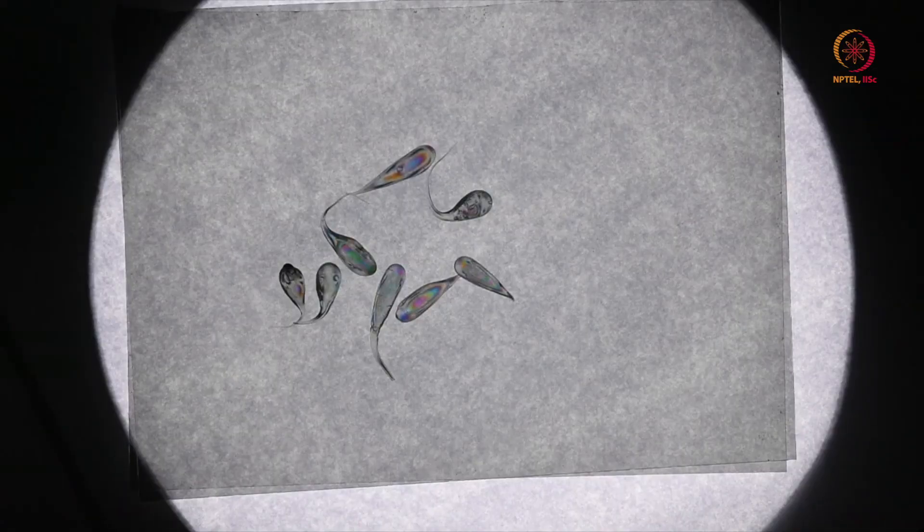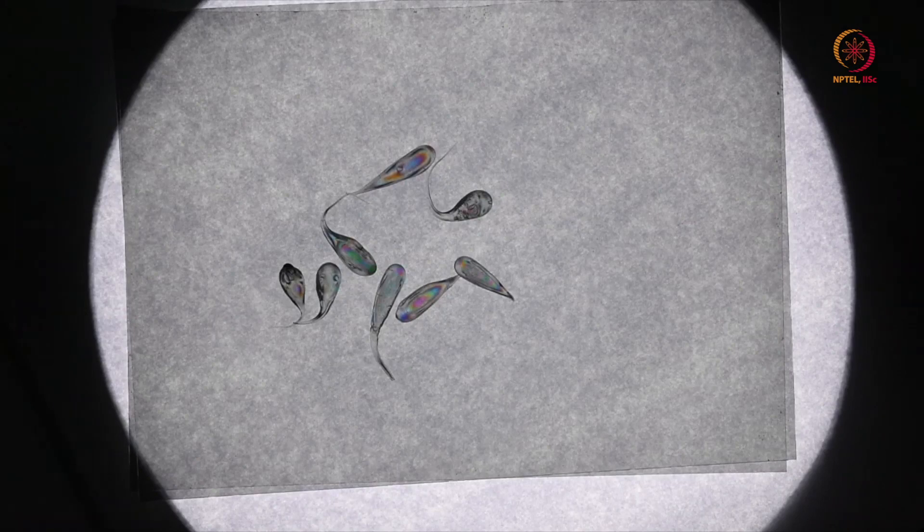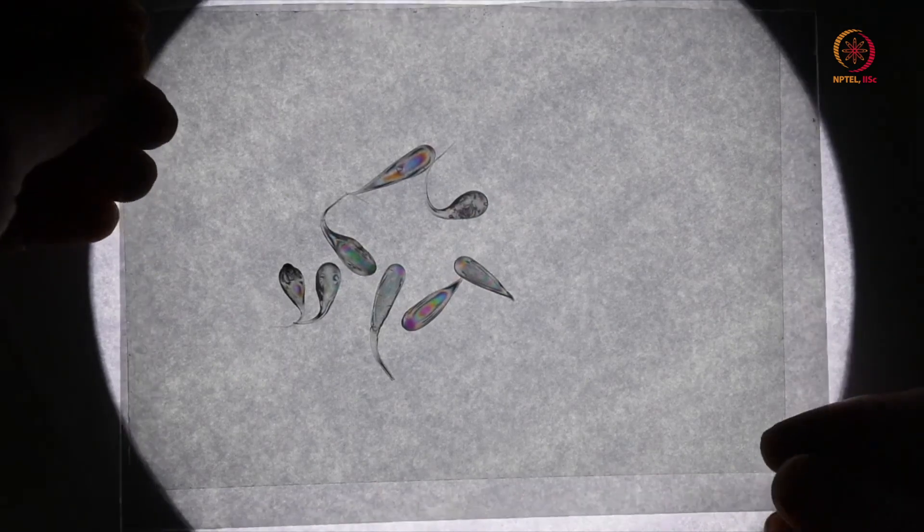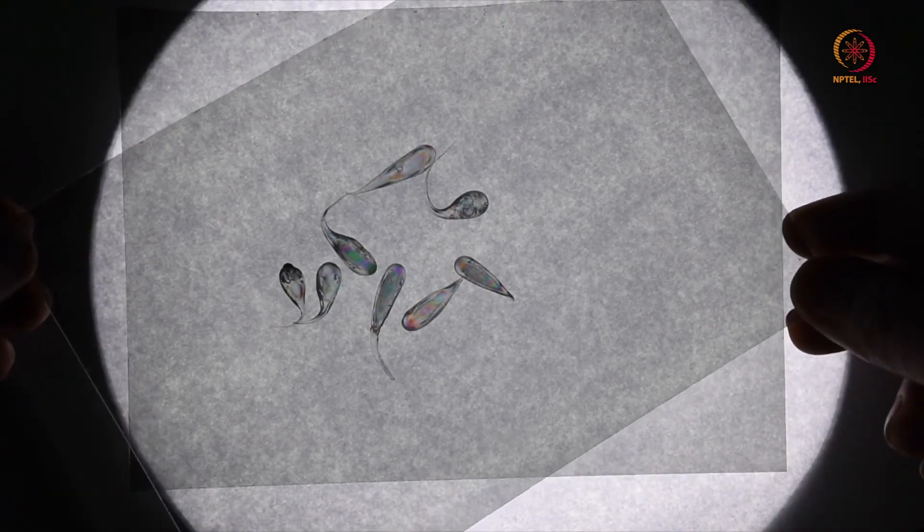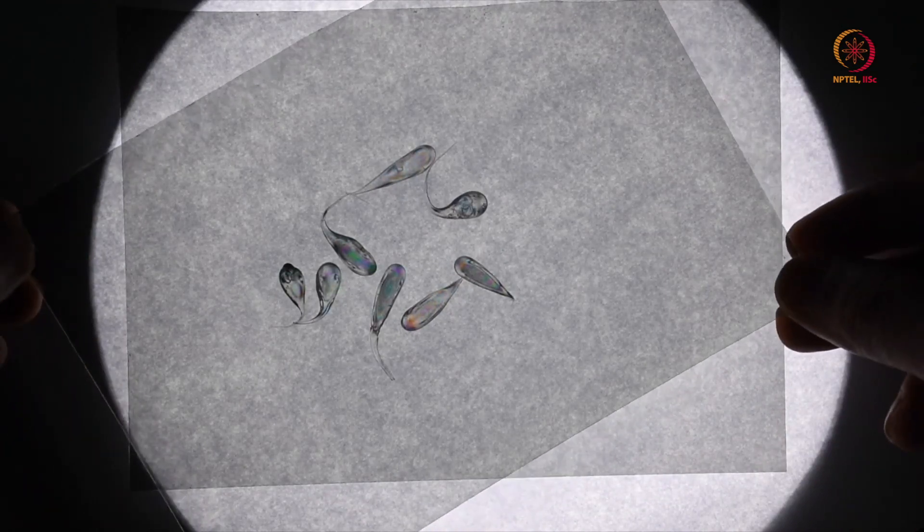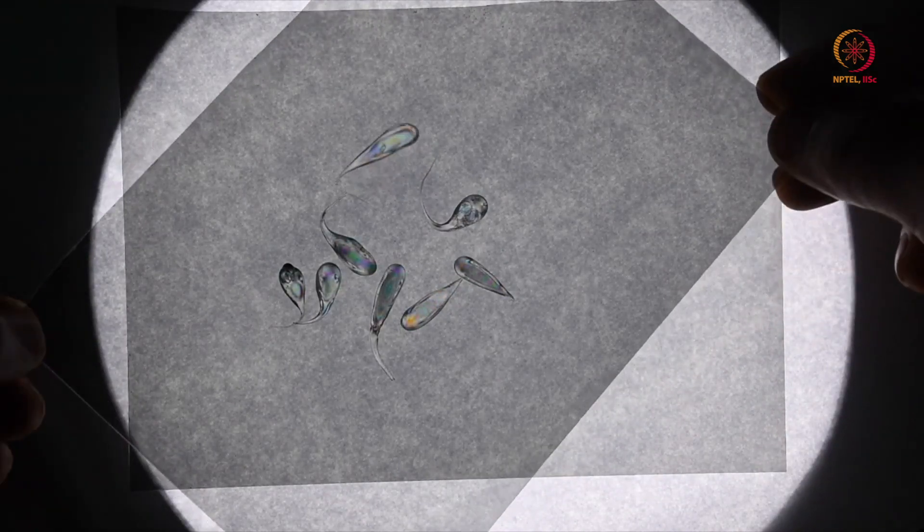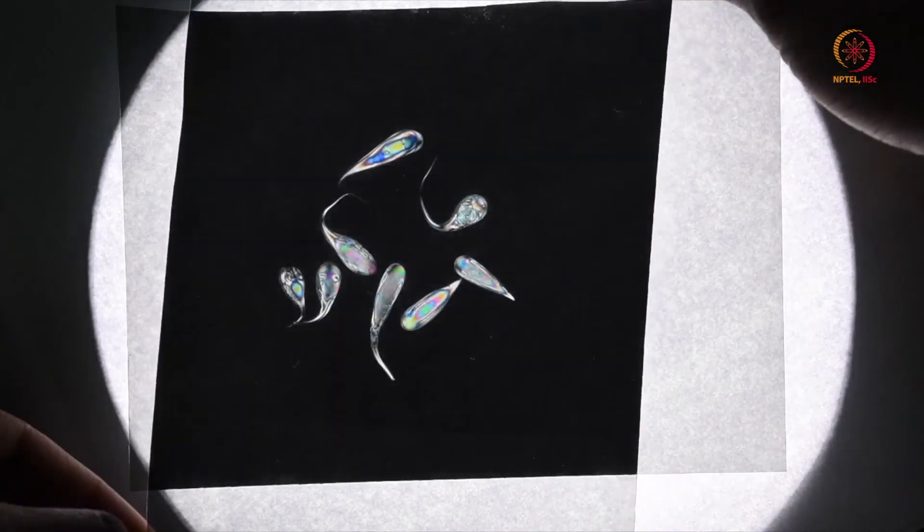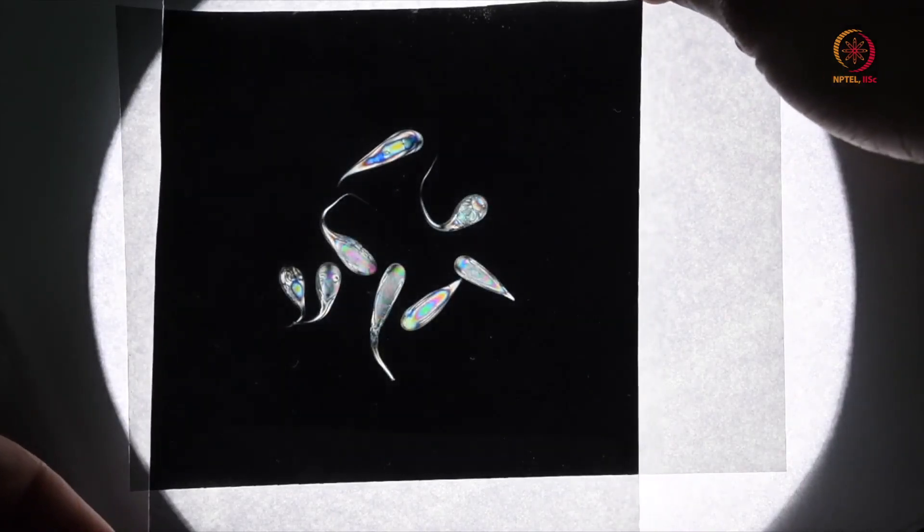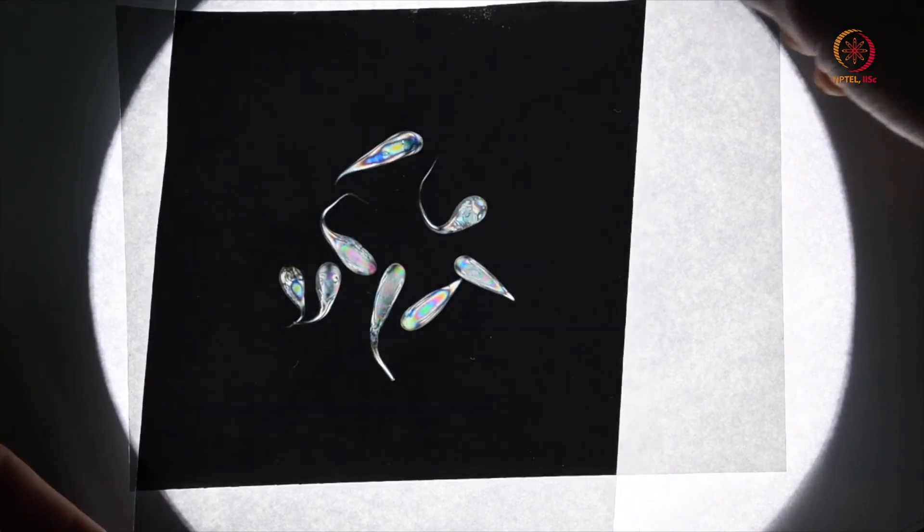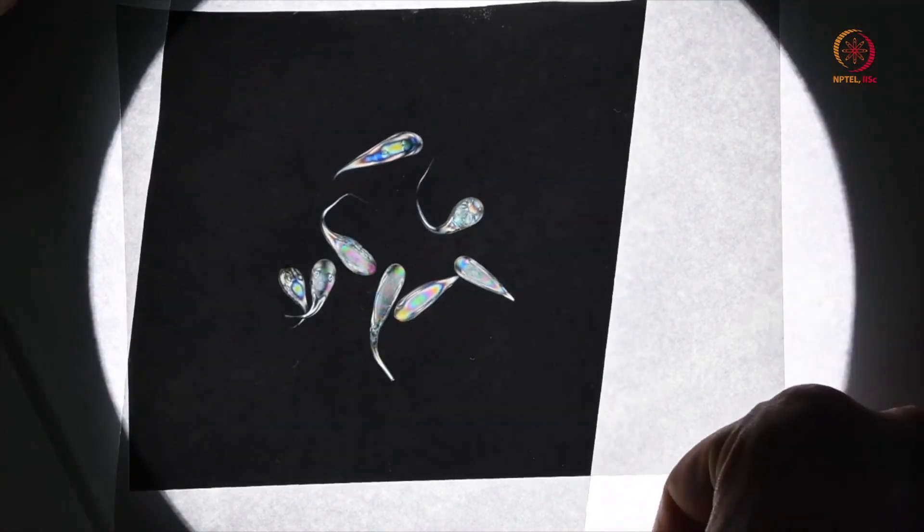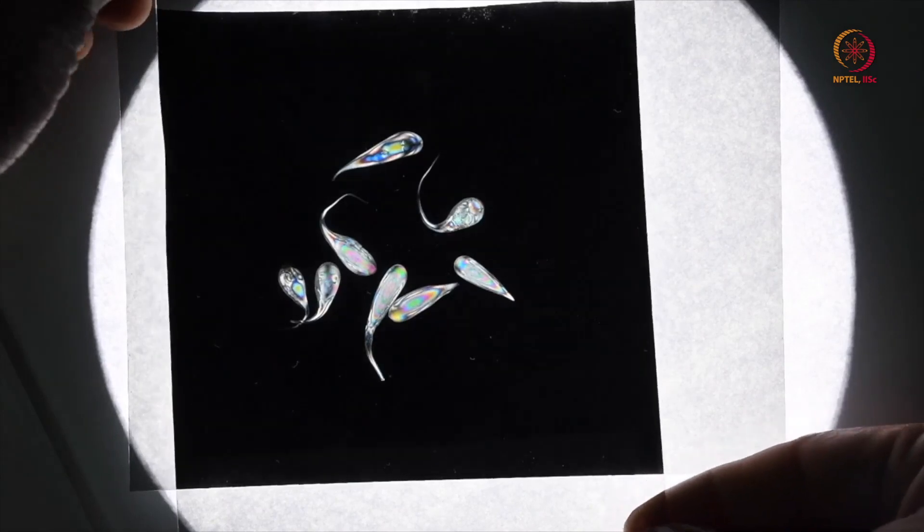We can see that when we keep these drops in between these polarizer sheets, there are fringes in the drops which represent the stresses which are trapped inside the drop. On the surface of these drops there are stresses which are compressive in nature, while inside there are tensile stresses. When crack reaches the tensile region, it grows and instantly the drop shatters into fragments.